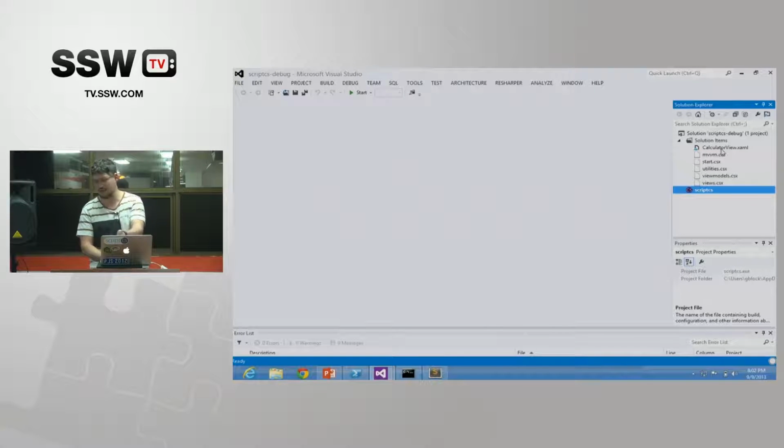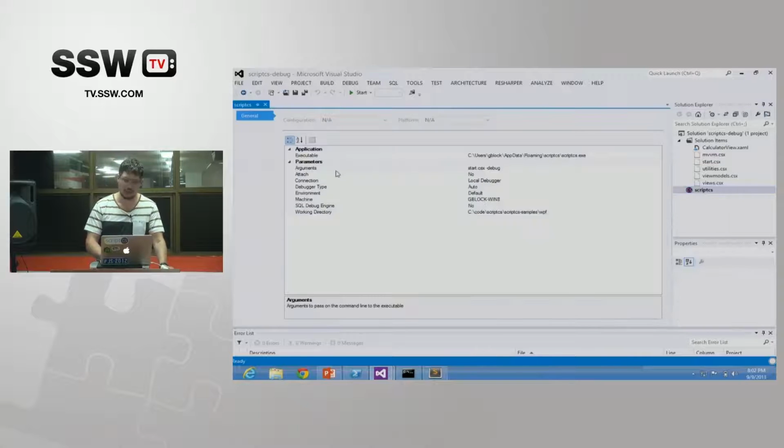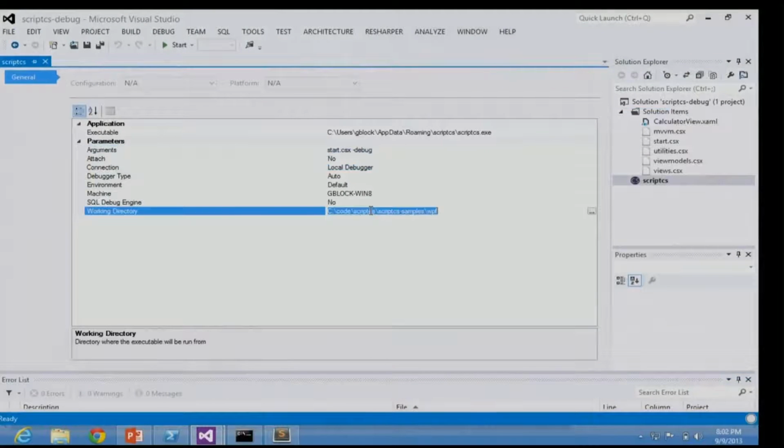Now, I already had an SLN there, but this is the kind of project it would give you. It wouldn't have had any of these solution files. I have to add them, and I have to do a little bit of setup here, like telling it what file I want to run. I pass a debug parameter, which creates proper symbols so that it's debuggable. And I have to give it a working directory. We're going to make all this much better than it is today.